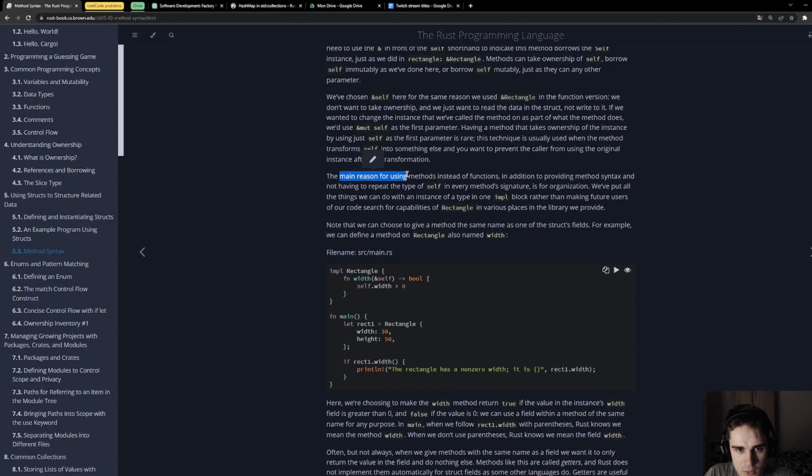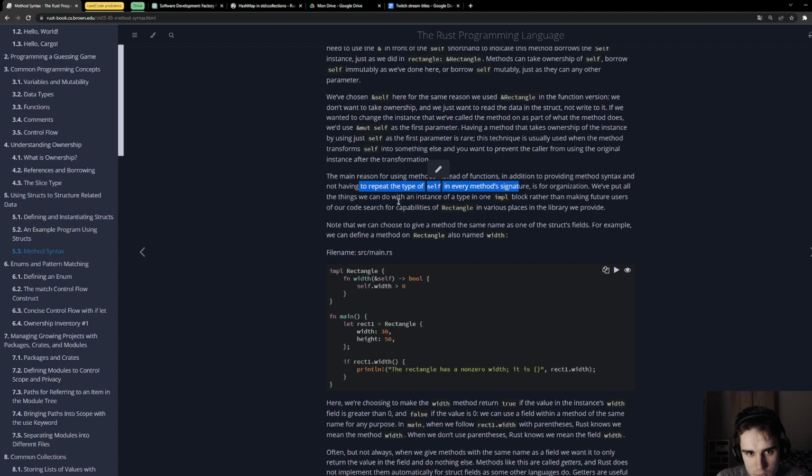The main reason for using methods instead of functions, in addition to providing method syntax and not having to repeat the type of self in every method's signature, is for organization.